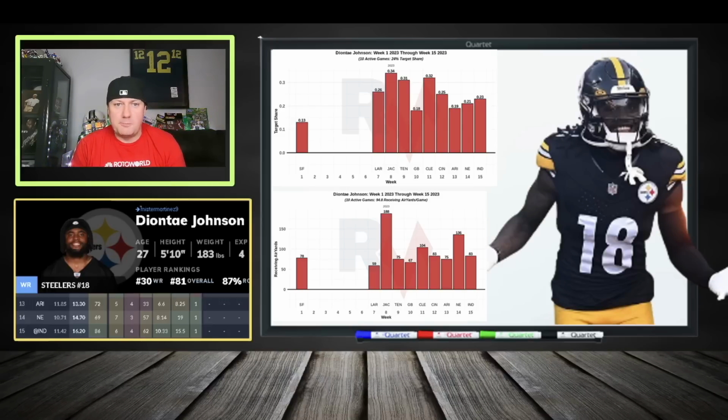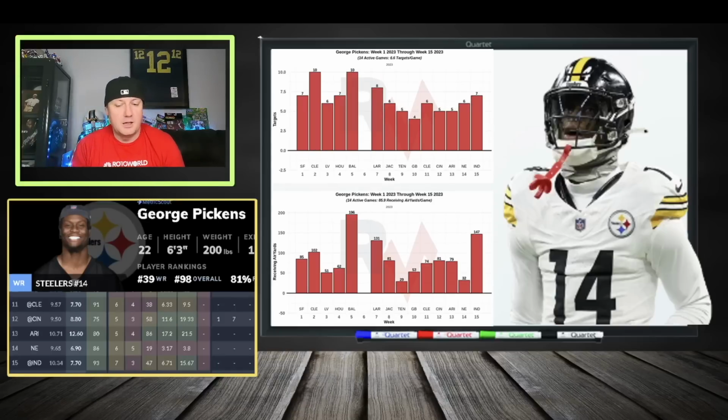A middle-of-the-road pass defense here when it comes to allowing fantasy points to wide receivers. Quarterback play, of course, is sus. However, you've got to roll with what you've got to roll with. At least you know you're going to get a guy getting over a 20% target share and seeing about 70 to maybe 85 to 100 air yards a game. So that's solid there. That's something you can look at. At least you know the work rate's going to be there.